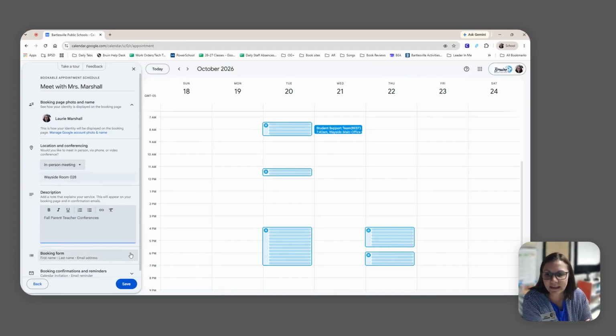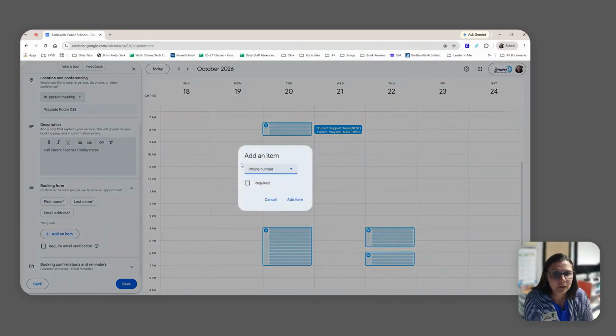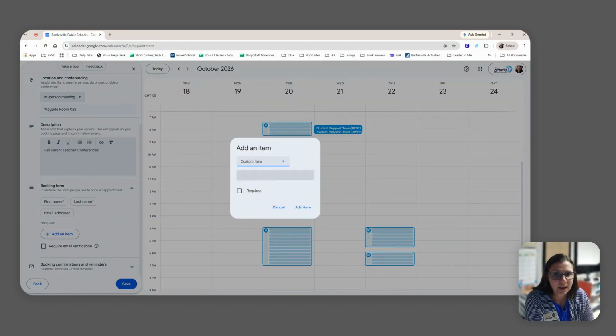Booking form. This I think is really, really neat. So you have to have them fill out their first name, last name, and email address. But this adding a required item is really great because you can come over here and do a custom item. And my custom item that I would add to mine would be child's name.